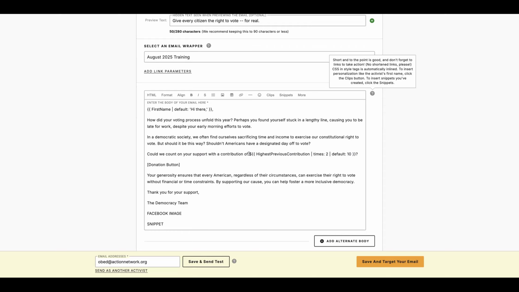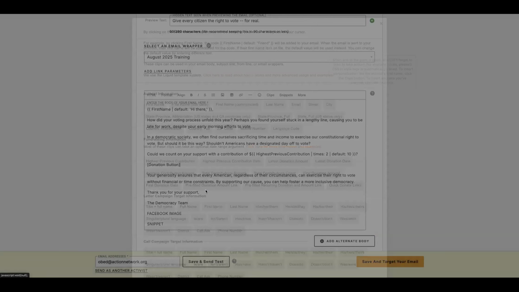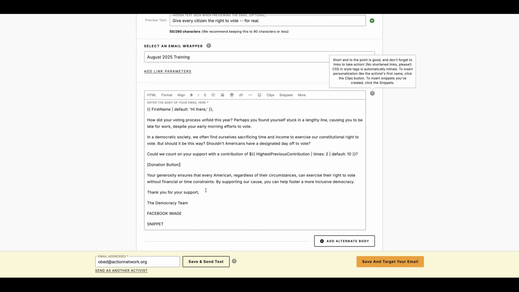And when I hit send on this email, it will take the highest previous contribution. Let's say this was $5. It will multiply it by 2. So the number that people actually see here will be 10. And the purpose of that is to try to increase the amount that they've donated over time. And you can do the same thing with all of the clips that I've listed out here. And you can also use Liquid just more generally if you know how to use it to write your own clips. So I have that there.